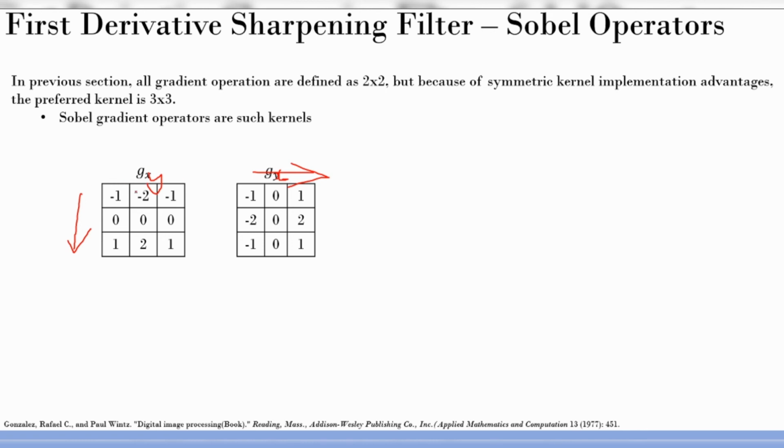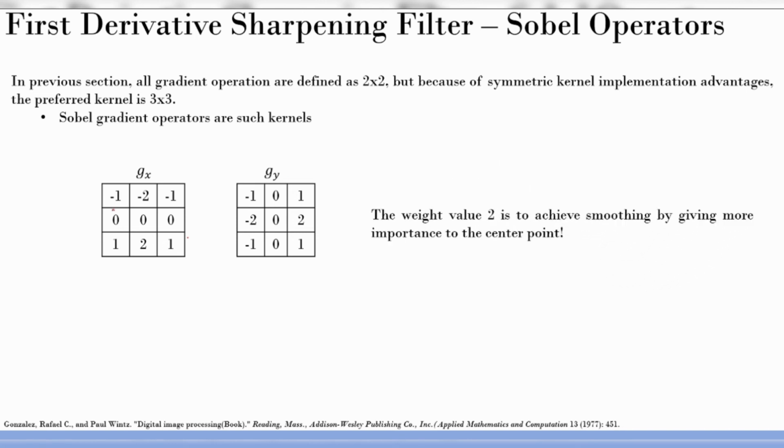Because this is in the x direction, basically, the gradient is happening in the y direction, right? Because 1 minus 1, 2 minus 2. So this is in the y direction, and this is in the x direction. And so this should be gx, and this should be gy. But anyway, it doesn't matter. The kernels are formed to have explicit y and x directions, and then as usual, you take the square root of that, or the magnitude of that. You get the image.